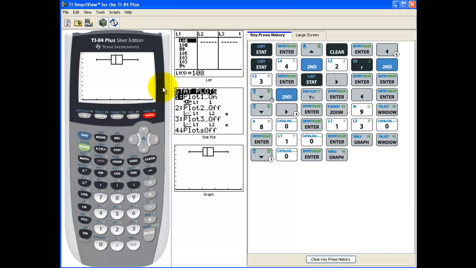Now, if you wanted to obtain values from this, in other words, if you hadn't run the 5-number summary first, you can do that by using the trace function. And you just use the left and the right arrows to motor around. You can see that right now the cursor's on the median, and the median's 104, like we found in the 5-number summary. And so you can just go back and forth to all the different parts, the minimum value, the first quartile, whatever. And the values change there at the bottom of the screen, as you can see.